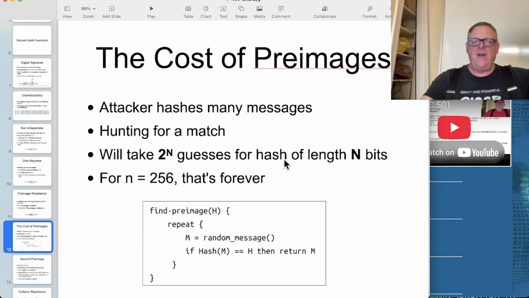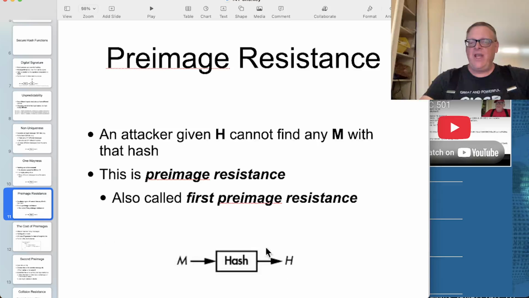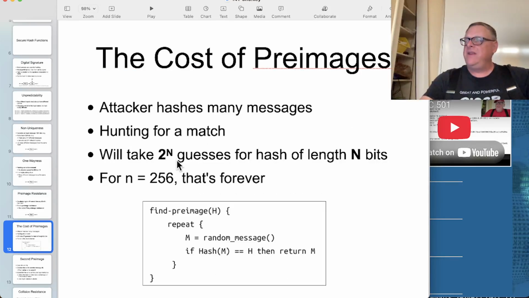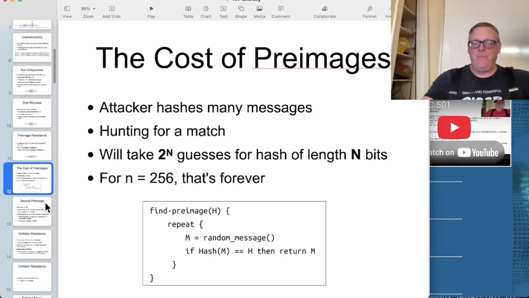If I have a hash of n bits, and I start guessing inputs, seeing if the hash is all zeros or whatever value I'm looking for, I'm going to have to try about 2 to the n guesses. Each guess has a random chance of hitting something, out of 2 to the n possibilities. So for a 256-bit hash, that's 2 to the 256. Remember, we talked about this. Even 2 to the 100 is an impossible number of calculations that all the computers in the world, given all the time in the world, can't do. 2 to the 256 is undoable. So it has strong pre-image resistance if there's nothing wrong with the mathematics of your hash function.